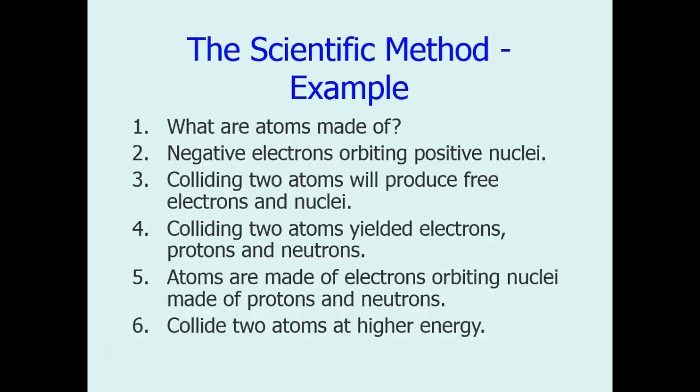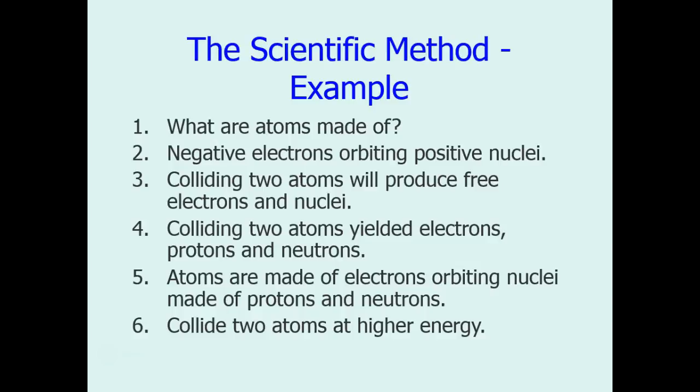Okay? But when they combined them, yeah, they got electrons off at higher and higher rates of speed, but then they found out they got some positive quantities and some that were neutral, that didn't have a charge. And then they realized that nuclei contain protons and neutrons. Protons are positive, neutrons are neutral, electrons negative. So, the new idea was atoms are made of electrons orbiting nuclei that are made up both of protons and neutrons. Okay? And there were lots of other pieces in this puzzle.